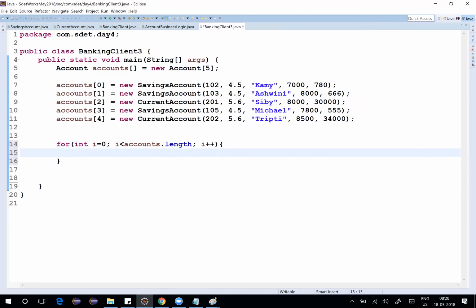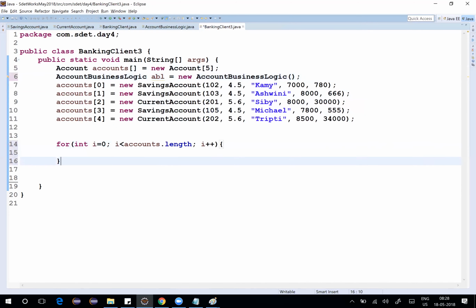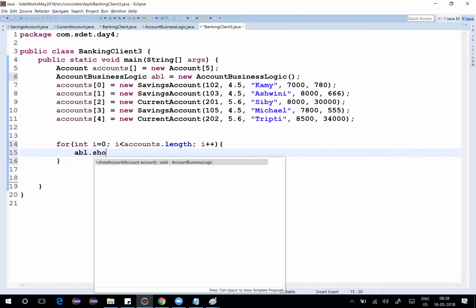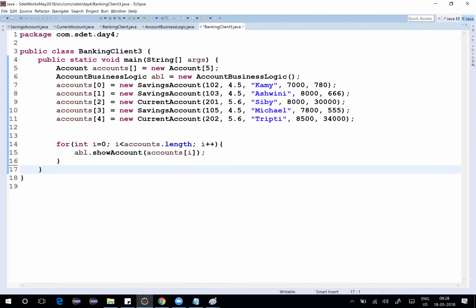I will say, hey, I want to have account business logic ABL is equal to new account business logic. Here I'll say ABL dot show, which is accounts of i. Look at this. The client has no business to know what methods are there, how it is working, nothing.